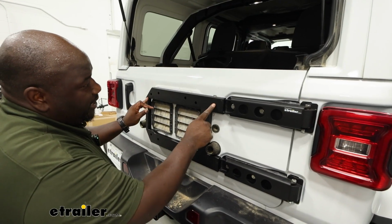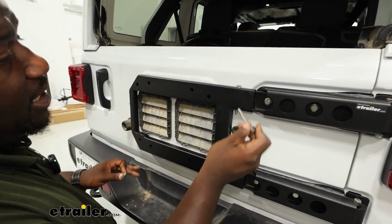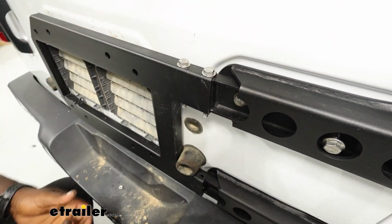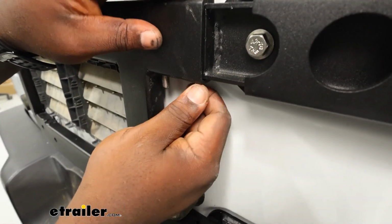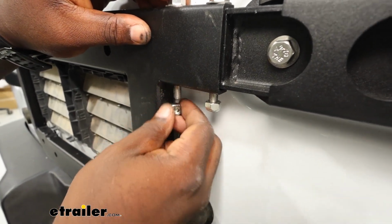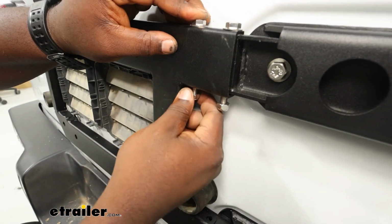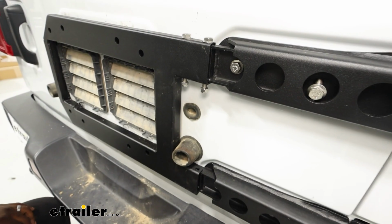All right, now we're going to install our upgraded support bracket onto our hinge brackets using the included hardware. We're just going to fasten it in and drop it along the holes. So leaving the bracket nuts and bolts loose is going to allow you to get this put together pretty easily, and then we can go back and fasten everything down. So I'm going to do the same thing on the bottom bracket, and we'll fasten all of our bolts.